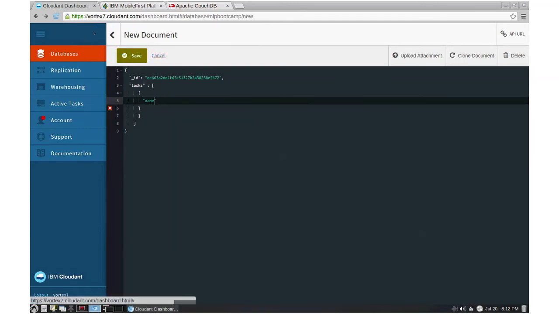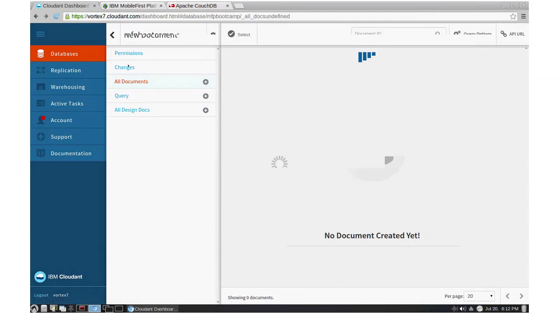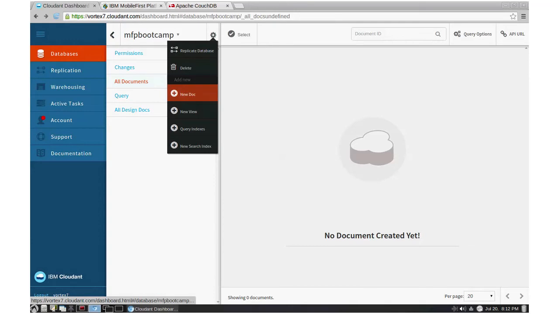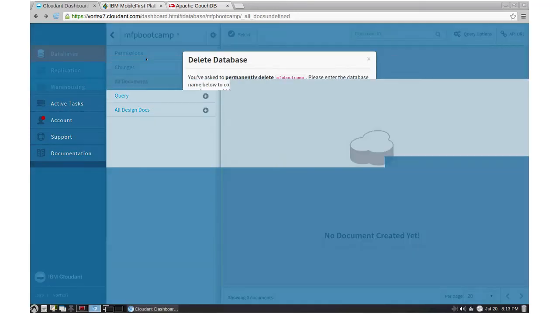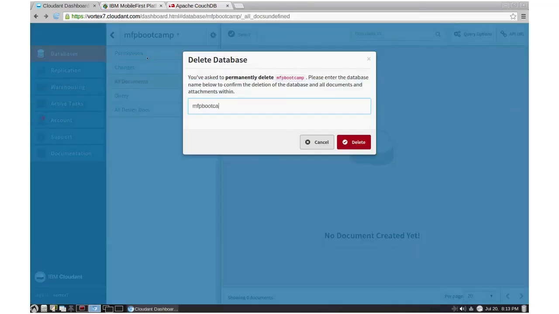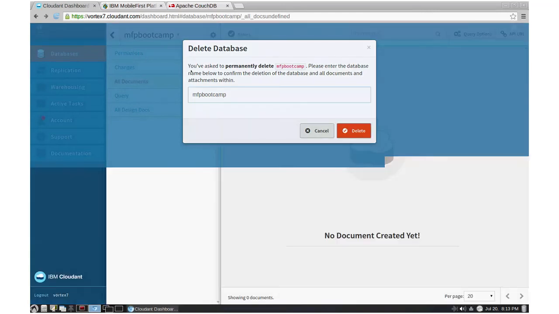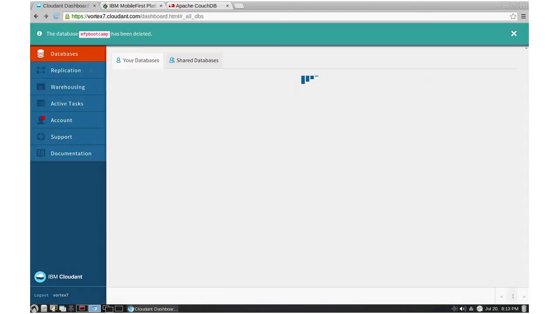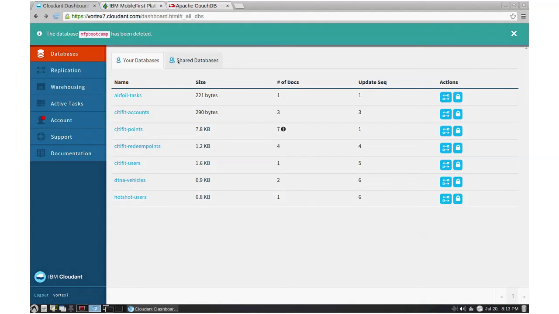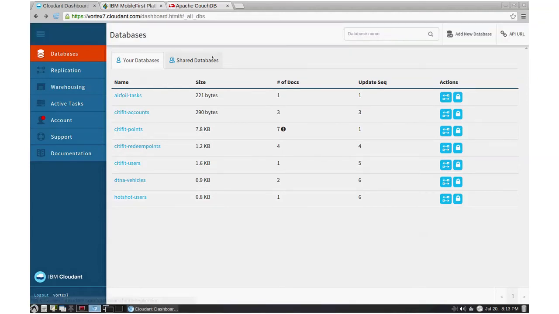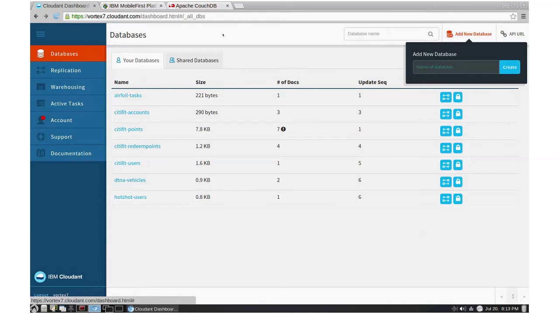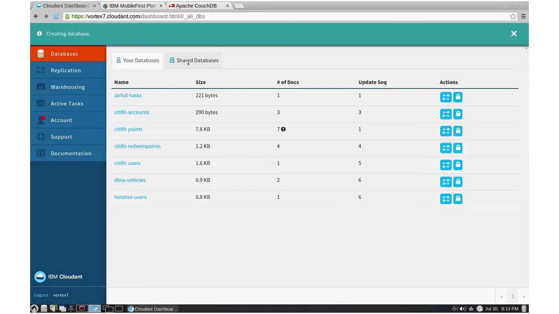I'm going to do something different here. I'm going to delete this. I was getting too complex right at the beginning. So let me create a new database here. Add new database, and we'll call it MFP Bootcamp dash tasks. Okay. There we go.